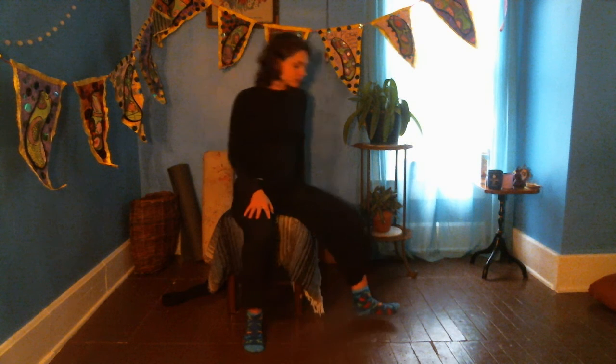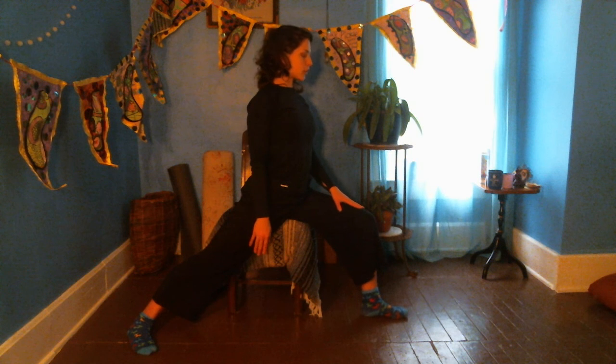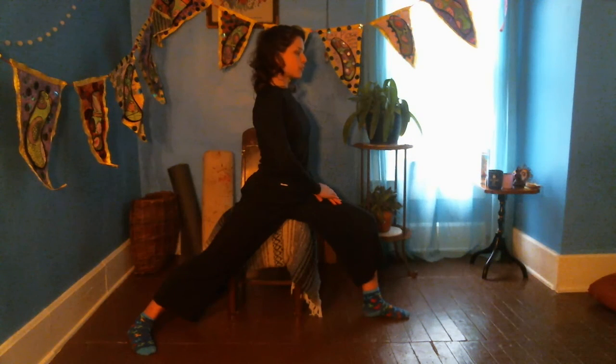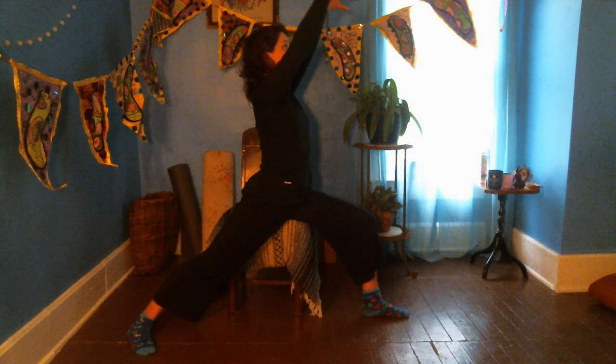So let's come to the other side. Your choice of standing or in your chair. Left foot, my left foot is forward. If you've done the other leg first, that's no problem. We reach the other leg back. Feel that pressure back into the back heel. Spread your front toes wide, lift your chest. Turn your chest towards the front leg, your bent leg. And then maybe you sweep your arms up and overhead.